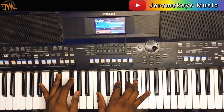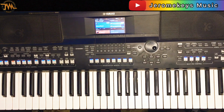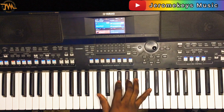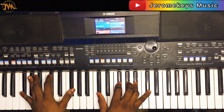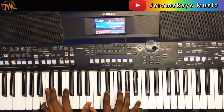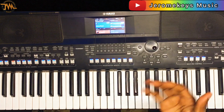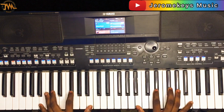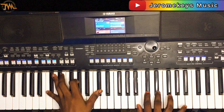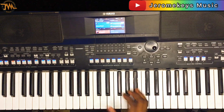You can see just very simple chords, very simple major chords, you can just be using to play your praise and your worship. You can even apply it in some Western worship. "Daddy where the pamper, daddy where the bless." You can apply it even on your Western worship. See, very simple.